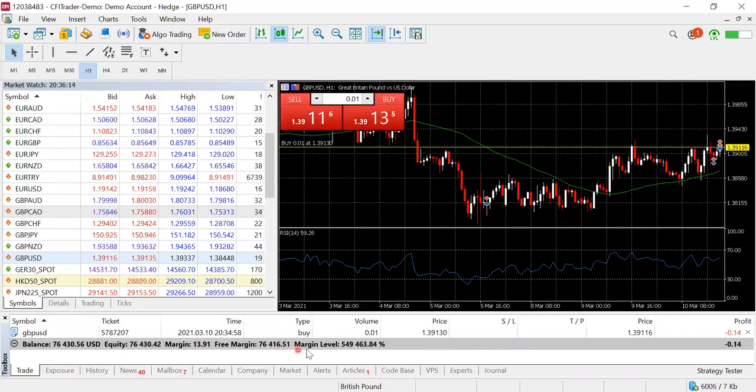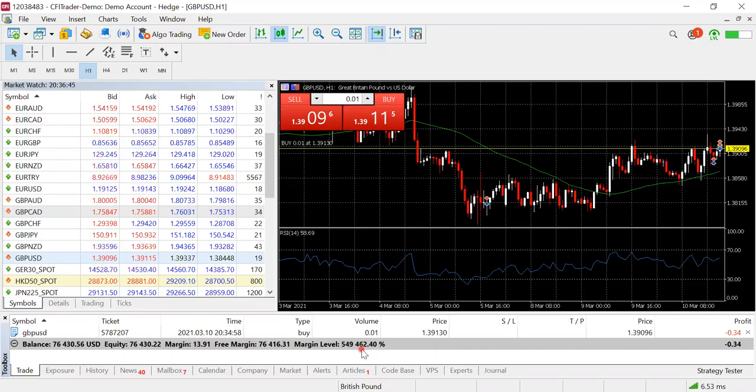And then a very important part here is the margin level. Okay, margin level is essentially a percentage of the value based on the amount of equity versus the margin used. Basically, margin level allows you to know how much of your funds are available for new trades. As you can see, it's expressed in percentage.